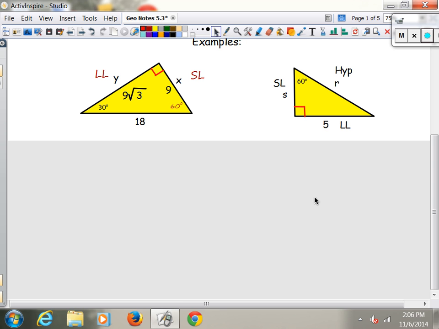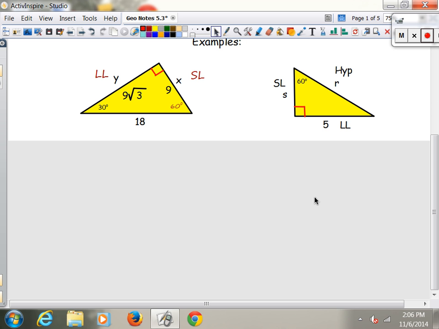S equals 5 radical 3 over 3. That's going to be your S. Okay, that's a little bit challenging because you've got to divide instead of multiply. Think about it this way. This is the biggest side, 5. It's the longest leg. To make it smaller, you have to divide. What we divide by is the radical 3 on both sides. Make it smaller to get your short leg.